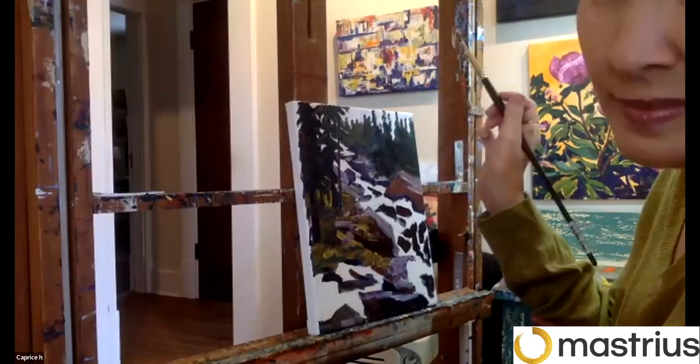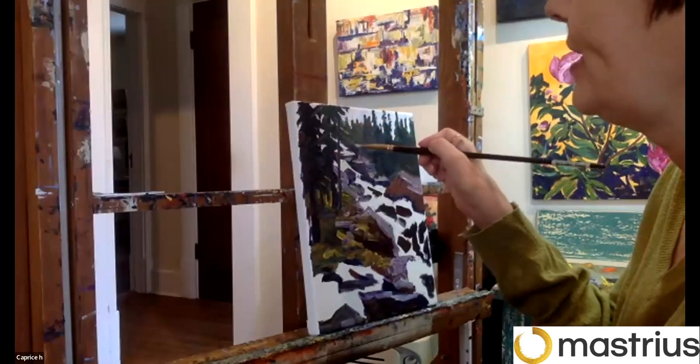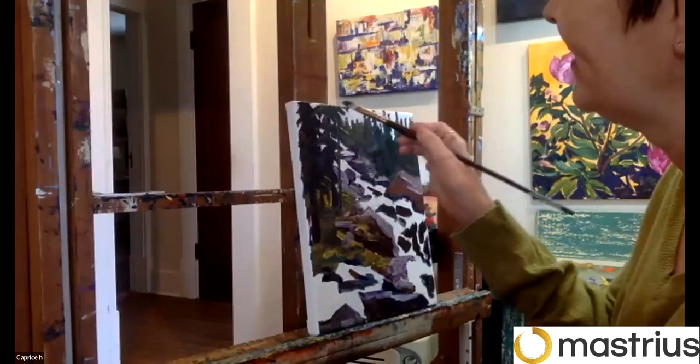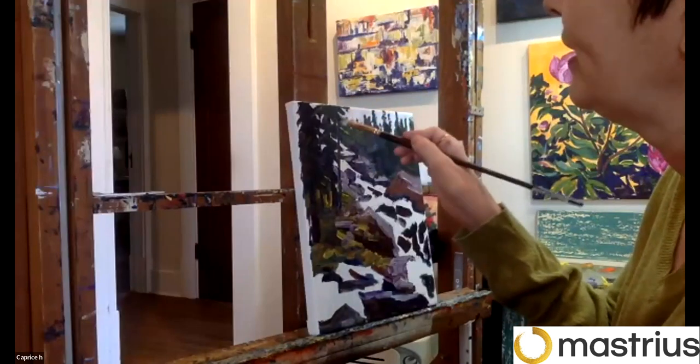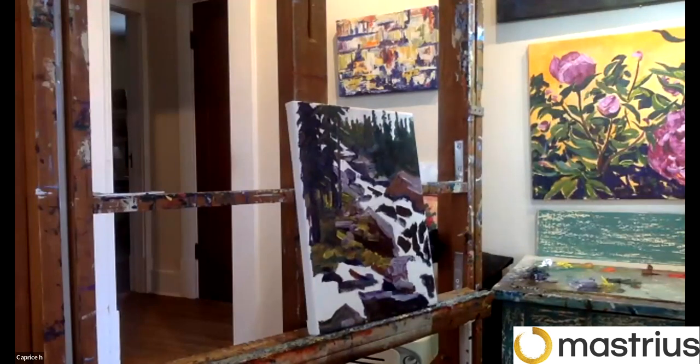So you see now this foreground tree is a bit glossy. That's where I just gave you a good example about how you want to have dark against light. I'm going to have to darken up this foreground tree, or else I'm going to have to lighten the background trees. I can lighten the background trees with a touch of white and chrome oxide. And that might work, but again, the value does a lot of this work.